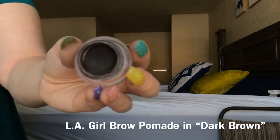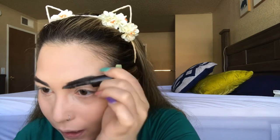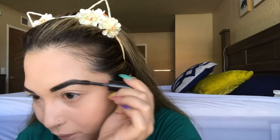After my base is set down, I am going to be doing my eyebrows. I like to use the L.A. Girl Brow Pomade in the shade Dark Brown. Absolutely awesome product — I think it was only like $6. This is very comparable to the Anastasia Dip Brow Pomade. I've been mostly using pencil eyebrow stuff lately, but I'm slowly getting back into the pomade. Once the pomade is on, I like to go in with a brow gel. I'm just trying to get rid of this Rimmel Brow This Way Brow Gel — it's just too gunky. It's very affordable, but I would not recommend it. It is very messy and clumpy looking.